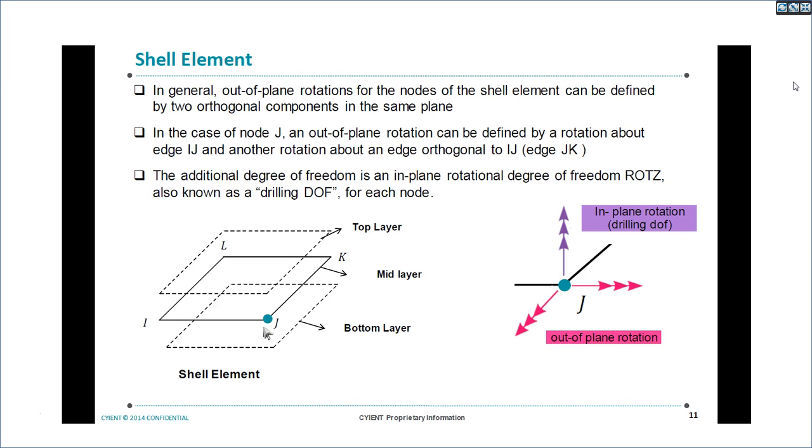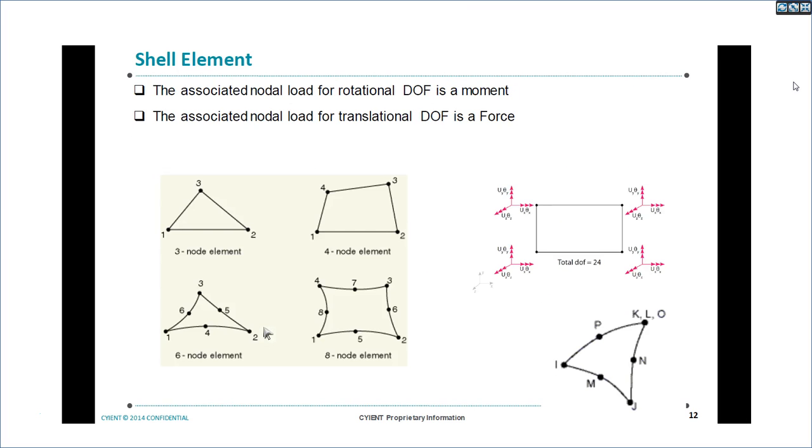If you can calculate this, first of all, our problem size will be reduced. Then it will also calculate bottom and top surface stresses along with the mid surface. So in general, for an element, if it has degrees of freedom, those degrees of freedom are in turn represented as force. Okay. For translational degrees of freedom, generally we will have a force. For rotational degrees of freedom, we will have a moment.